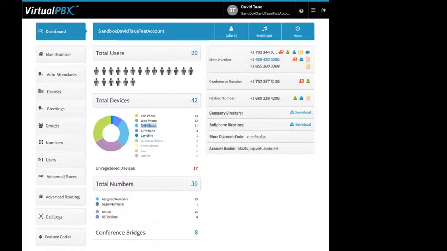Now, this can refer to the VirtualPBX soft phone application. This could also refer to third-party soft phone applications. There's a company called Counterpath. They have several different soft phone applications. You could be using one of theirs, and that would show up here as part of that soft phone group. And there are many people who make soft phone applications out there.